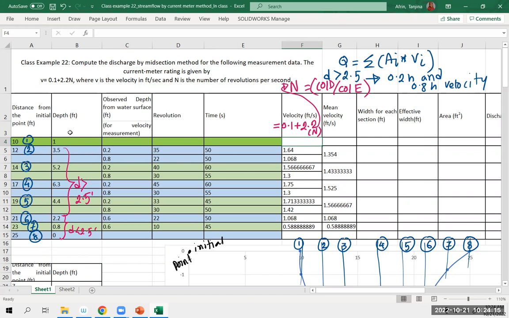There will be some velocity. If you check your class note, we said that whenever we can't find the current meter velocity for any location, we will check 65 to 90% of the adjacent velocity. So what is the adjacent velocity? This one is 1.354, right?